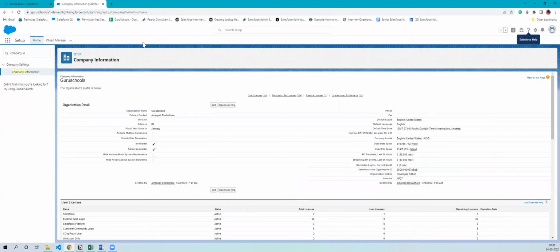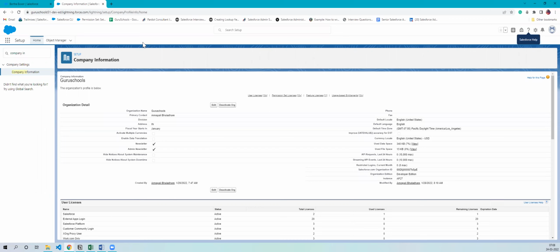You can connect multiple orgs with Trailhead. Yes, she can connect multiple orgs, but it will be feasible if she links her valid email address. Because let's say you create 50 different developer orgs, if they are linked with your one valid email address, then you won't have any problem.